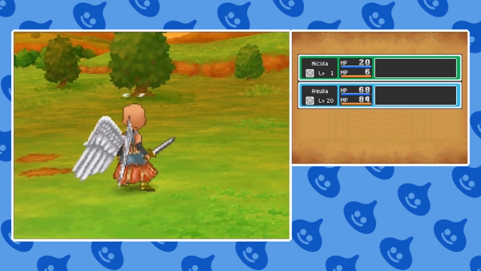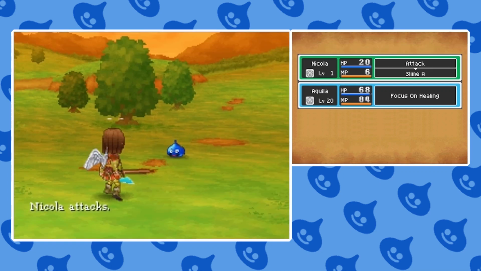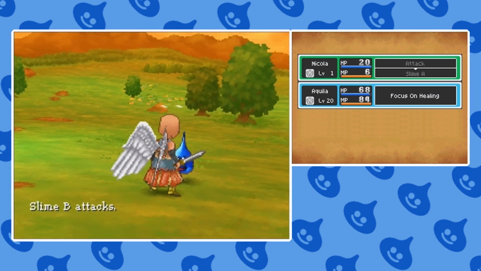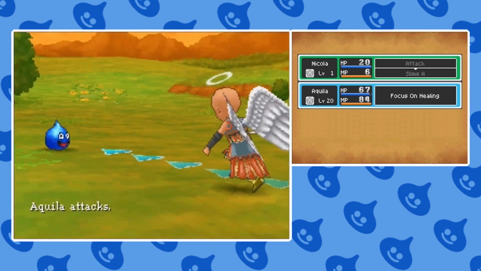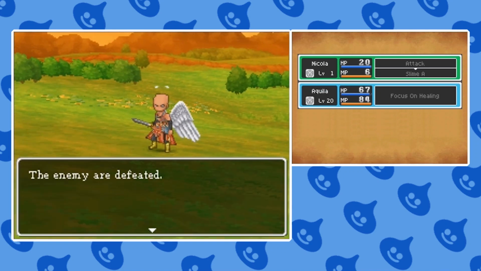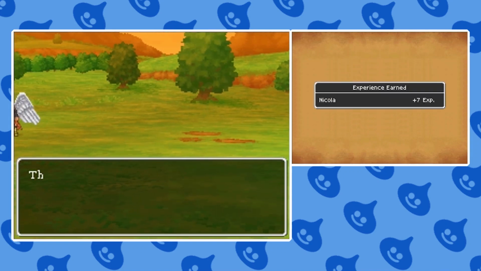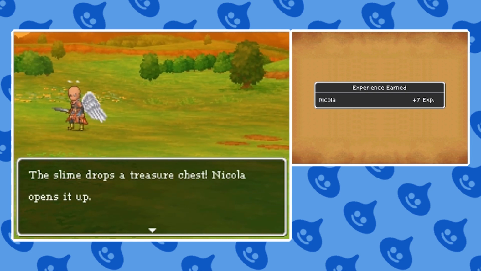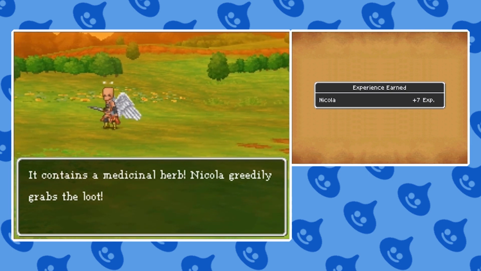He just completely destroys that cruel cumber. Maybe I can manage to take out this slime. There we go, we got one. We did our bit. There we go, defeated. Dude, no way I got a treasure chest drop, that's so cool.